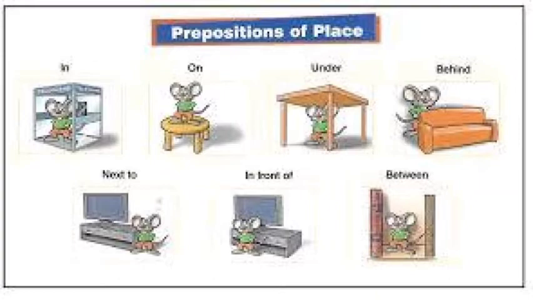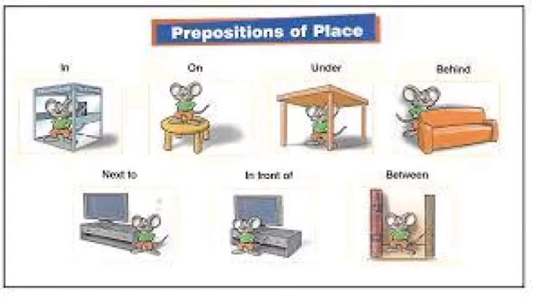So now, prepositions of place tell you where something is. You have a noun or a pronoun, and it tells you where the noun or the pronoun is in a sentence. Now, let's look at these examples. We have in. Look at the mouse. The mouse is in the cage. Look at the mouse again. On the chair. Under the table. Behind. Where is the mouse? The mouse is behind the chair.